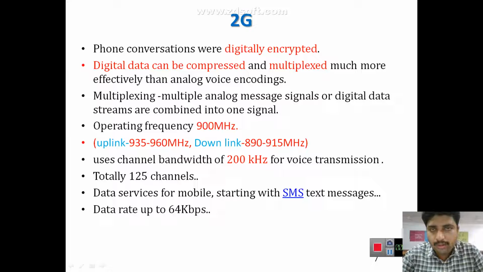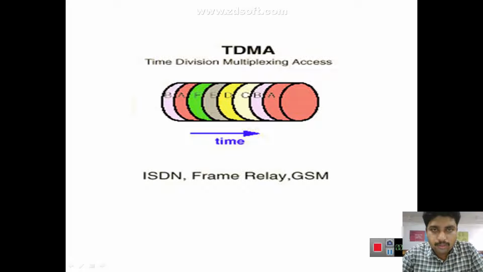So what is the data rate? It is the amount of data that is transferred through the network. That is the data rate, the speed of the network. Next, here we are using the TDMA method. In 1G services we used the FDMA concept, and here TDMA. So what is the purpose of TDMA? TDMA is nothing but time division multiple access. Here I allocate each user a specific stipulated amount of time, based on time coding. Using the time, each channel can be allocated and accessed by each user.